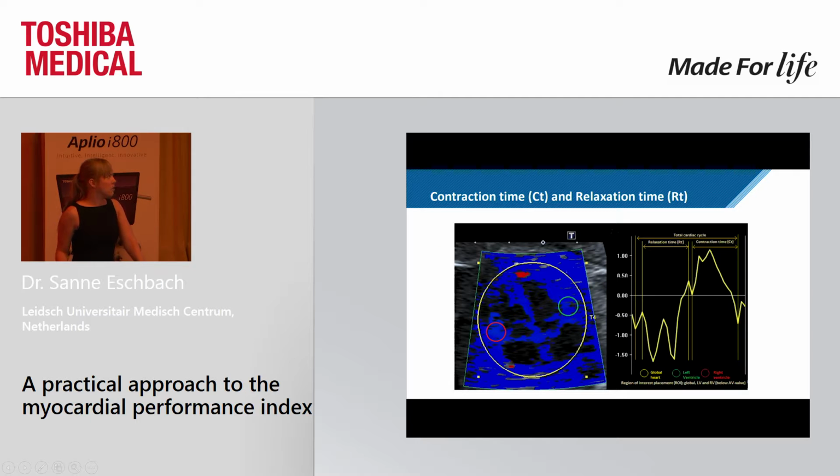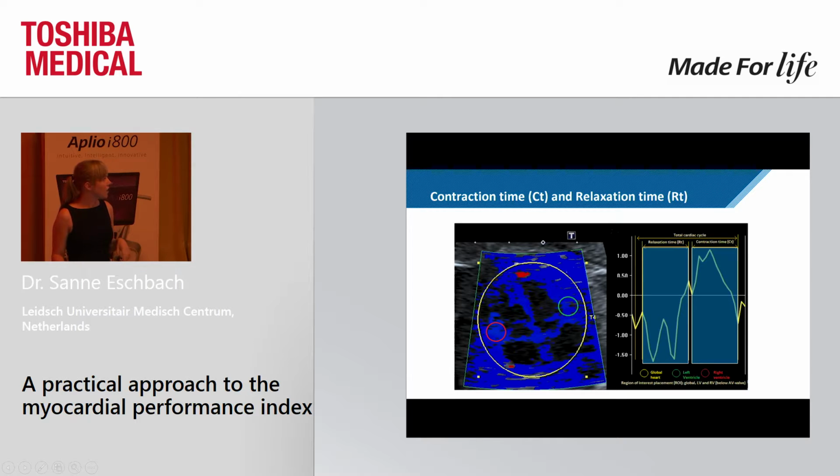So what can we do with this image? We can use what we see, and what we see is that there are clear points where the myocardial wall motion is changing direction. By that you can define relaxation time, as we see here, and later on the contraction time. These are very simple methods that everybody can see and use to measure the times that the wall is actually moving.